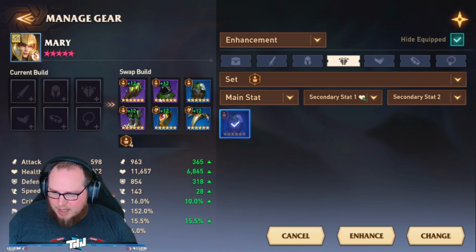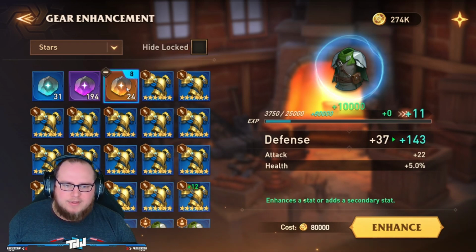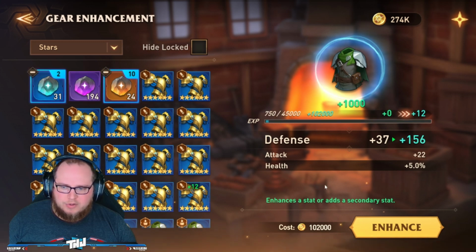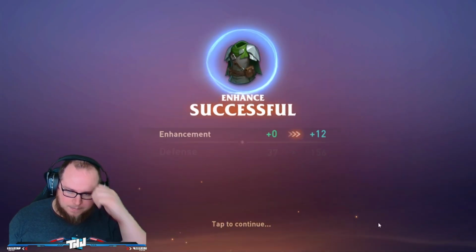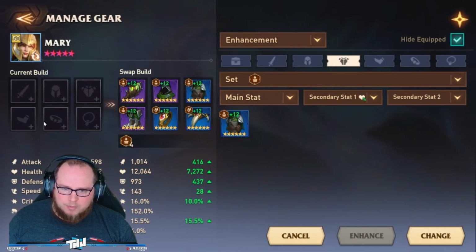So let's try to get some more HP here. Okay, so it looks like this piece here may put us right where we need to be, and this completes the set for revival, which is the other goal that I was trying to hit. Double HP roll, perfect, with an attack percent roll. Attack percent, once again, not helpful, but it worked out. We hit the minimum, kind of, for health.